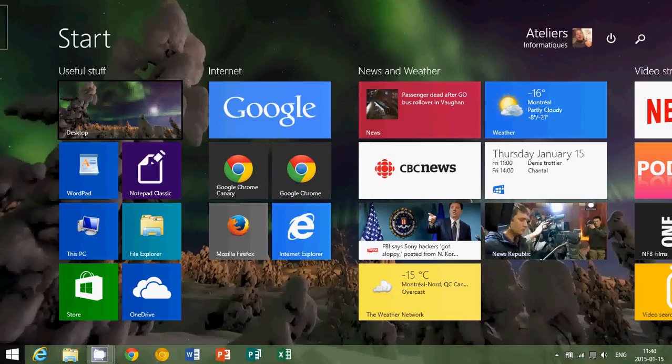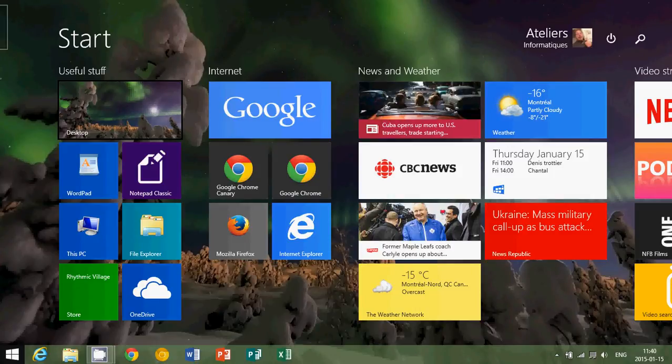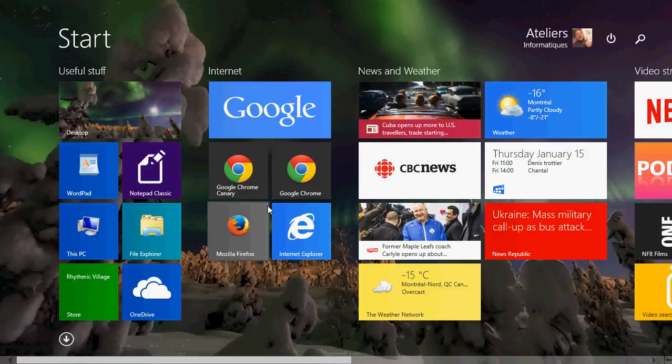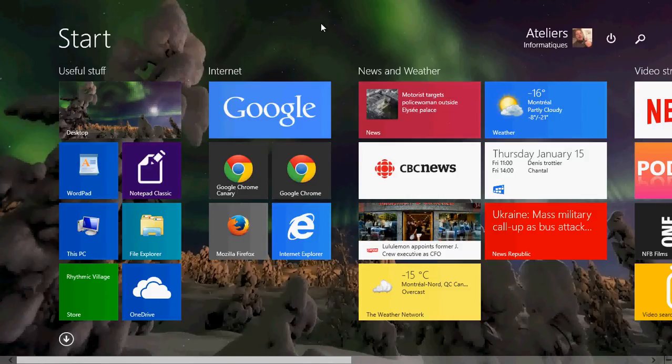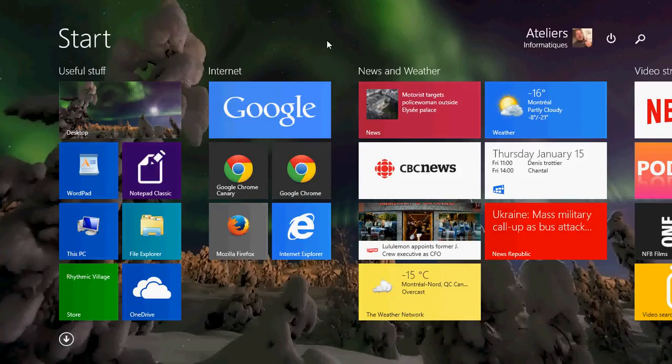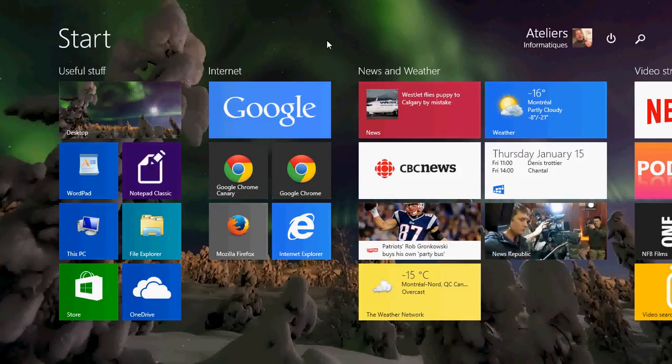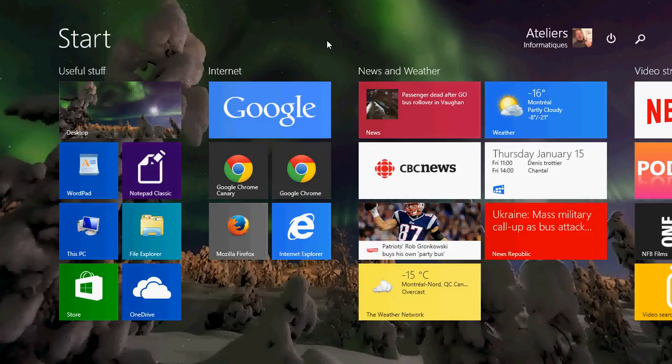If you want to view every app and program installed on your computer, first of all, you need to go to your start screen. You'll go there either by pressing the Windows key on the bottom left of your keyboard, that little Windows flag, which is where you access the start.